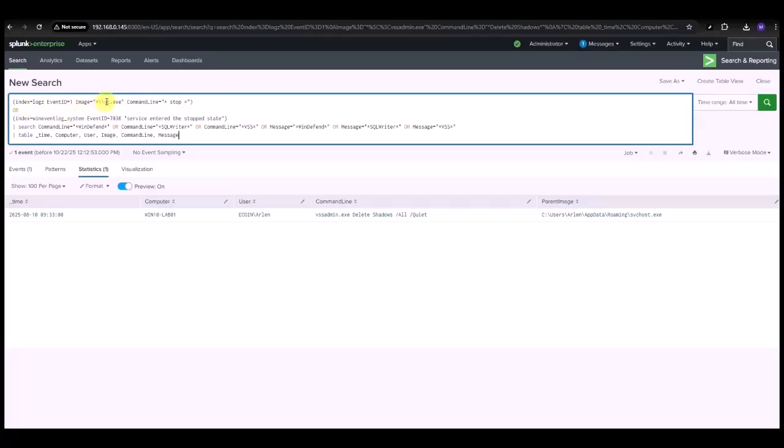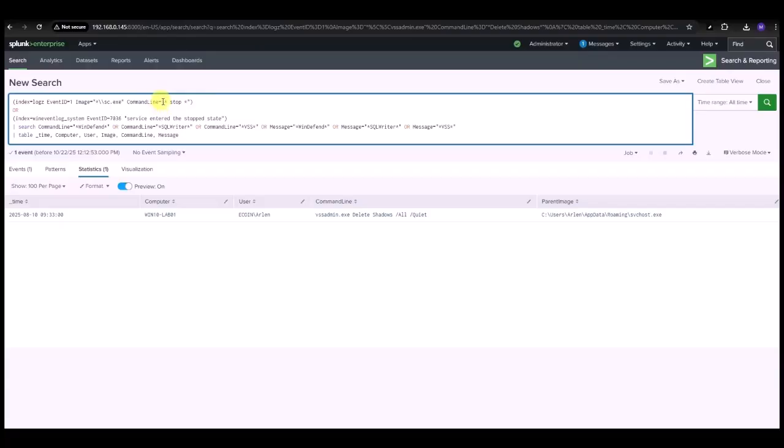And if you're not familiar with sc.exe, that is basically the service creation tool. So anytime a service is being enabled, disabled, or modified, they're going to be running sc.exe. And then in the command line would be the word stop.